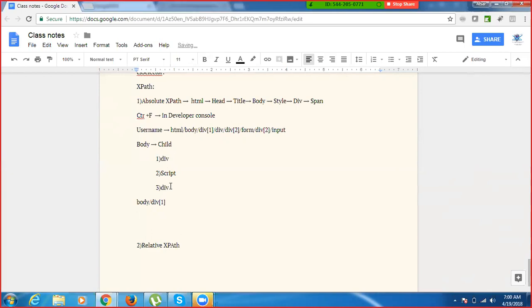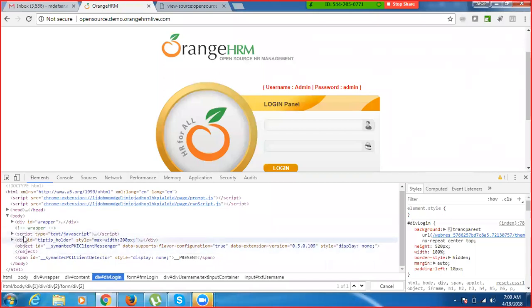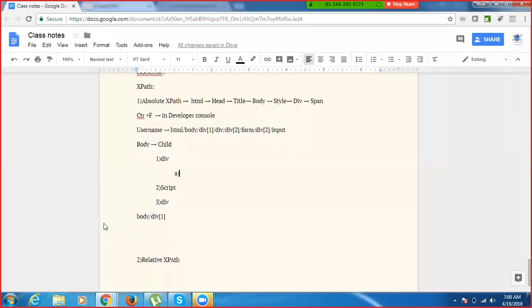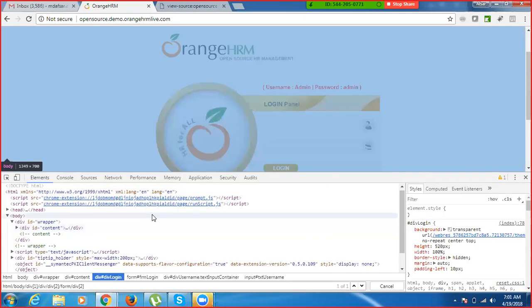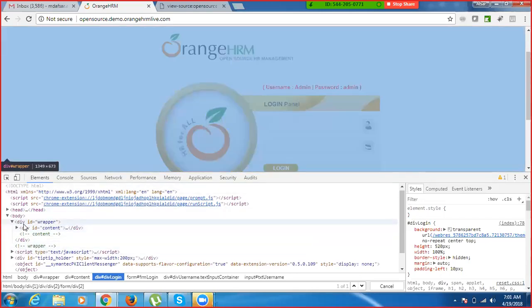So now, yes, we are inside this div. It also has some children. What are the children? You can see inside that div, we have selected this div 1. If you go to that, it has only one div. It doesn't have any other child, like b is not present over here. Is there any other child? All right, only one div over here. Within this div we have only one div.